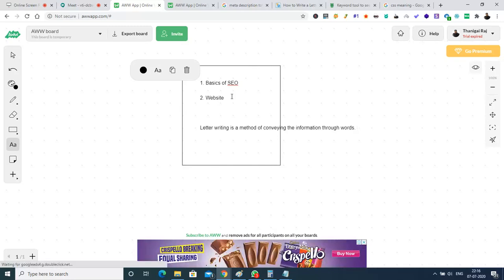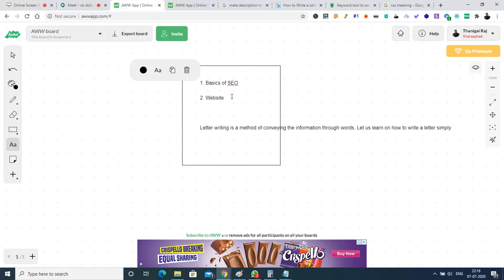So what are the things I can write? I'm going to write, let us learn how to write a letter. Okay, all right. Let me add the word simply or easily. Okay, let me use the word simply. So that's all the description says. This description has been limited only to the keyword letter writing and nothing more than that.